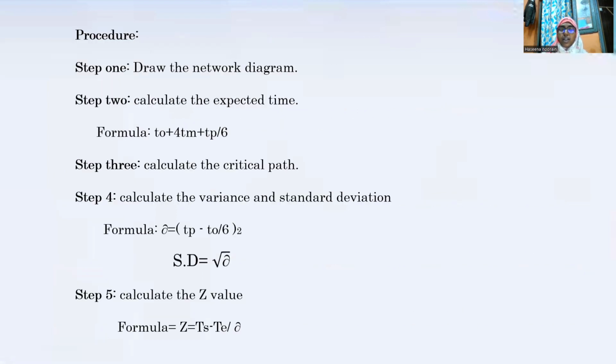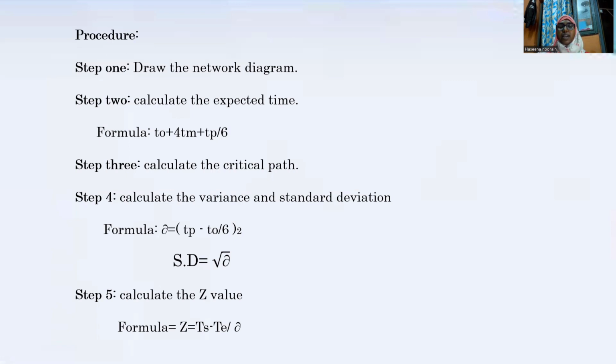Now, let us understand the procedure for calculating the PERT, that is Project Evaluation and Review Technique. The first step is to draw the network diagram. The PERT applies an activity on arrow network diagram, whereas critical path method applies an activity on node network diagram. Activity on arrow means the network diagram depicts each milestone event as a node and shows the activity information on the arrows joining each milestone event.